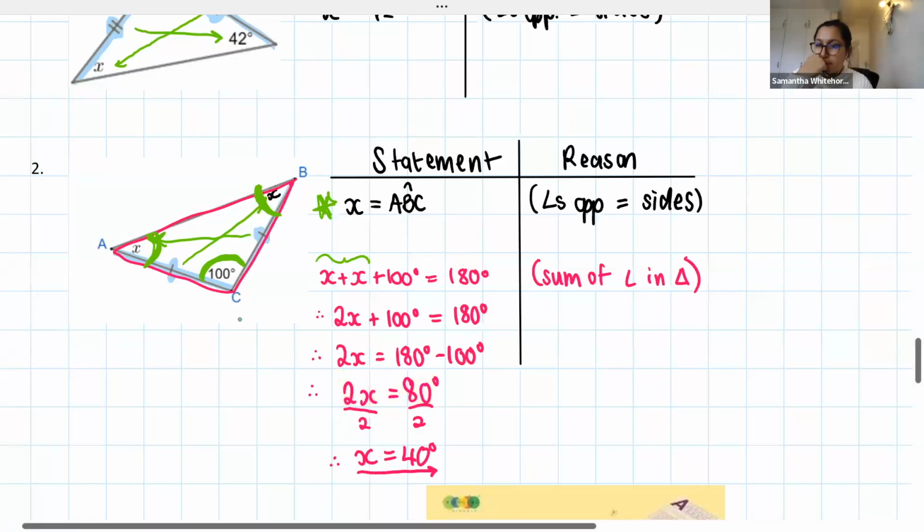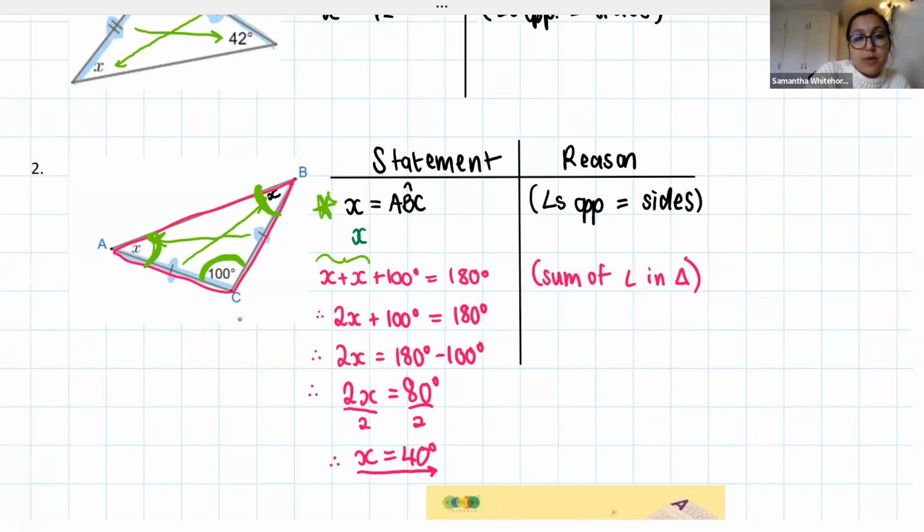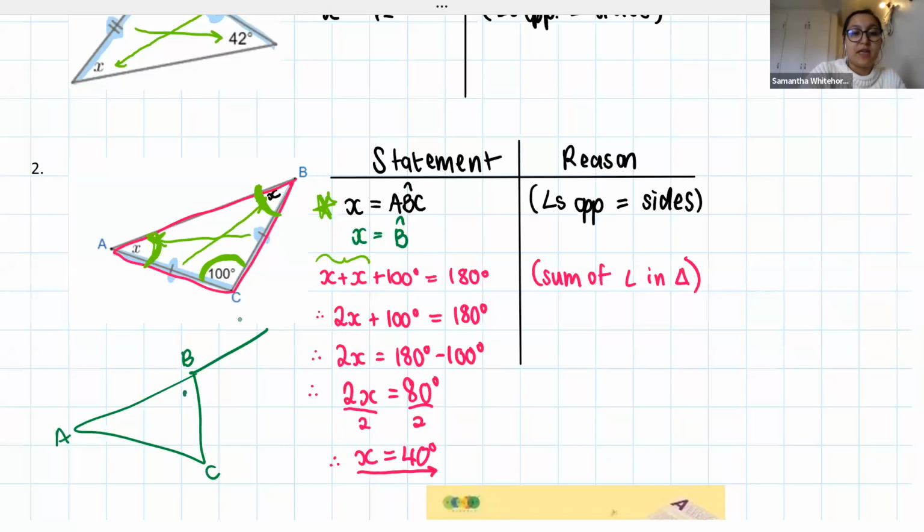Where you can say x equals B, that's fine. I would just remember to have it as a capital B and then the little cap on the B to show that it's the angle at vertex B. But that's fine. In this case, there's no other angles at B, and so it's fine. It's when you get diagrams that are maybe a bit more complicated. So maybe if we had a triangle like this and this was point B, then we would have to be very specific that it's angle ABC, because there is actually another angle at B that I could be working with. But for this diagram, it's absolutely fine.